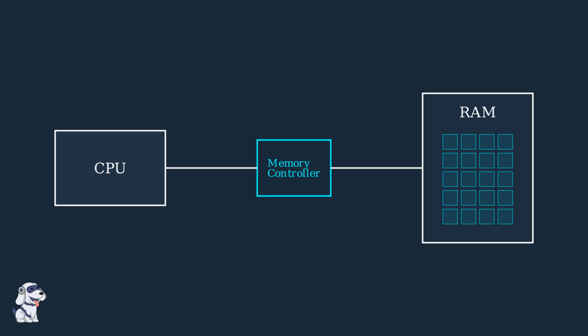The communication is managed by the memory controller, which acts as a sophisticated gatekeeper. When the CPU needs data, it sends a request signal through the memory controller. The controller validates the address to ensure the request is safe and accurate. The controller then passes the request to the specific memory address in the RAM. The memory cells are energized and the data is retrieved. Once retrieved, the data travels back through the controller, which prepares it for the CPU to process at incredible speeds. By managing these requests, the memory controller ensures that the CPU always has the right data at the right time, minimizing bottlenecks and maximizing system performance.